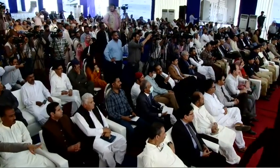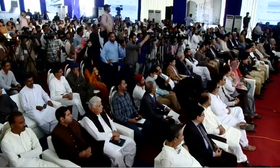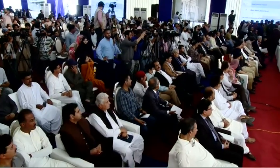These are different chest pain units in different parts of Karachi. We also have chest pain units in other cities of the province. So, like I said, almost 1 million patients have been seen. 22,000 plus lives have been saved by these chest pain units. This is a program that we are going to write up a lot in our medical journals, because the whole world would like to copy this program.